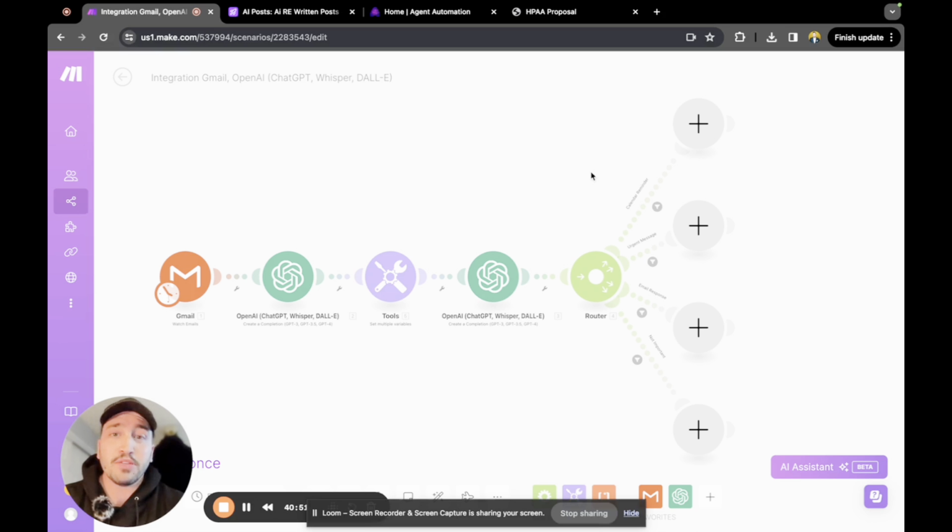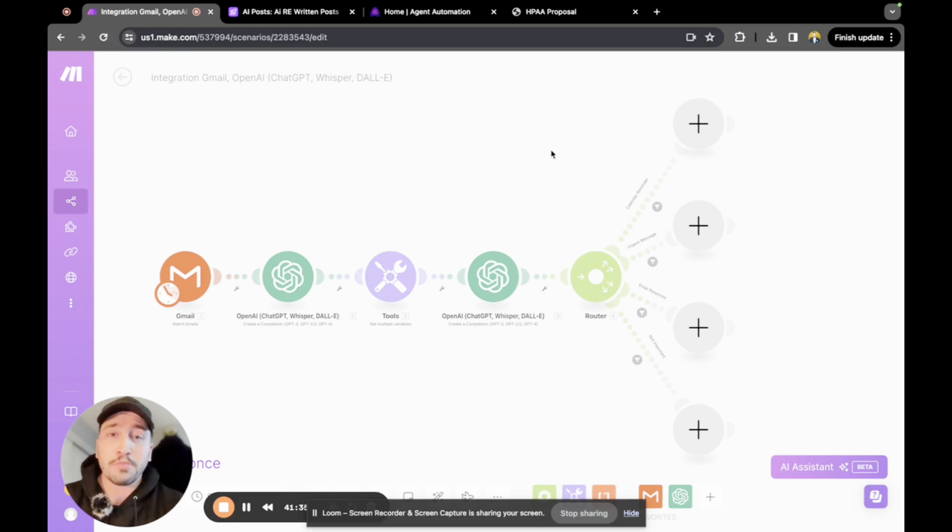Another big one that we set up for our clients is using the Gmail module to detect when a new email has come in and detect when the AI should reply to it. And the AI will just write email drafts for all of your emails. And then in the morning, you just wake up, look over all your different draft emails, and approve which ones you want to send and which ones you don't. That way you still maintain power over what gets sent and what doesn't, but you save so much time because you don't have to write the responses to all these different emails.